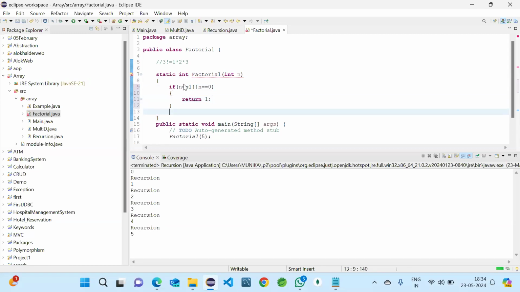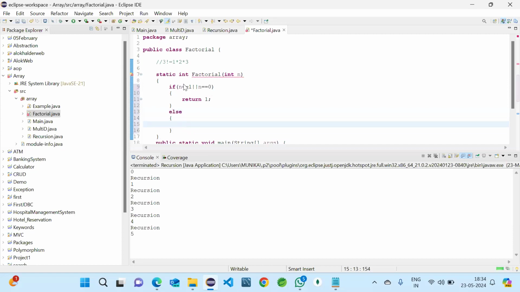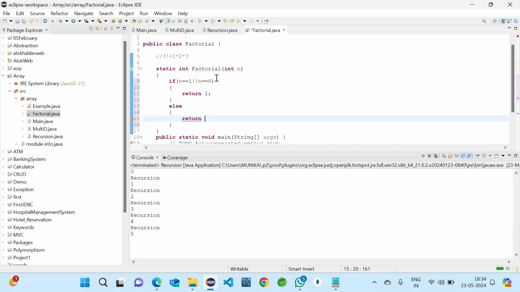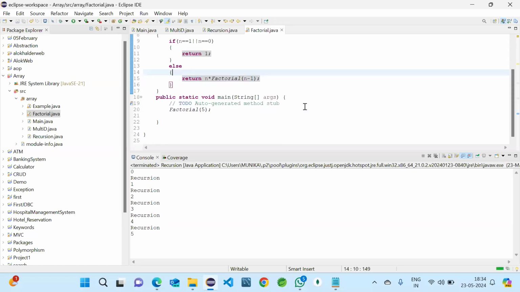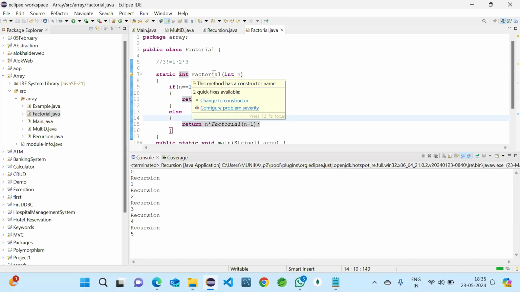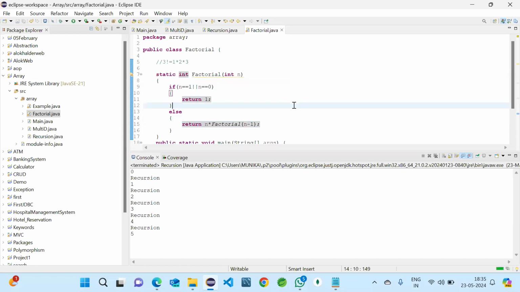And the other thing we'll do is, in the else, here we are doing actual recursion. How it will be is, we will return the factorial. Here we are referring to the value using n. So n into factorial of n minus 1. Okay.